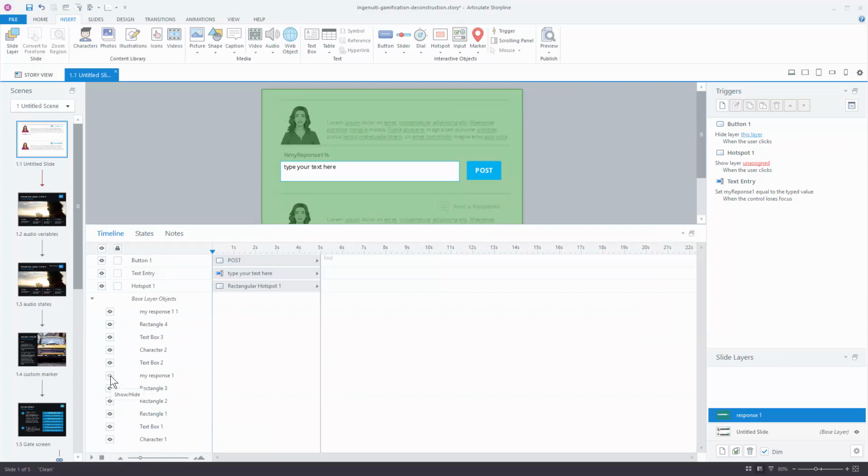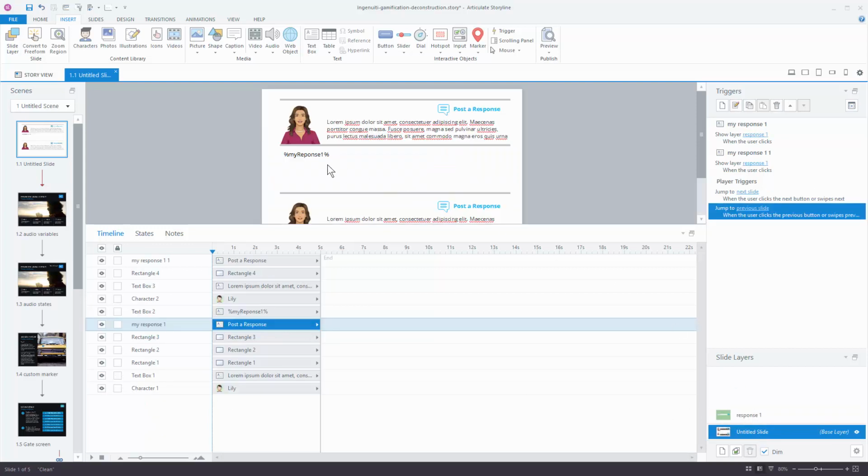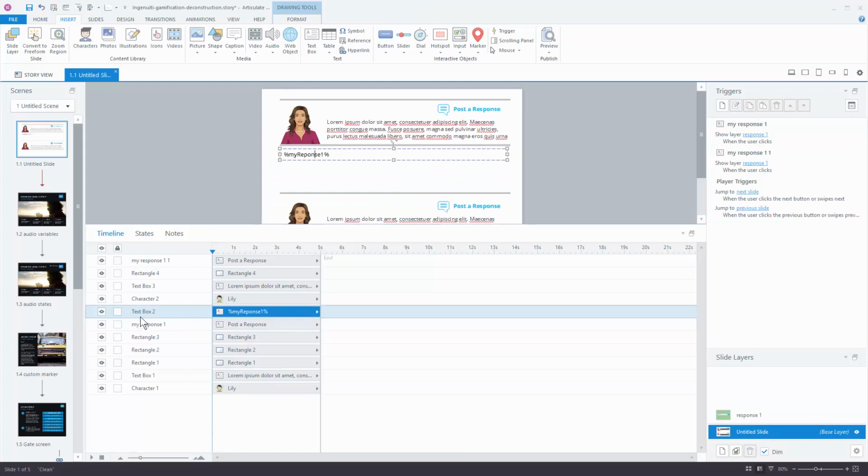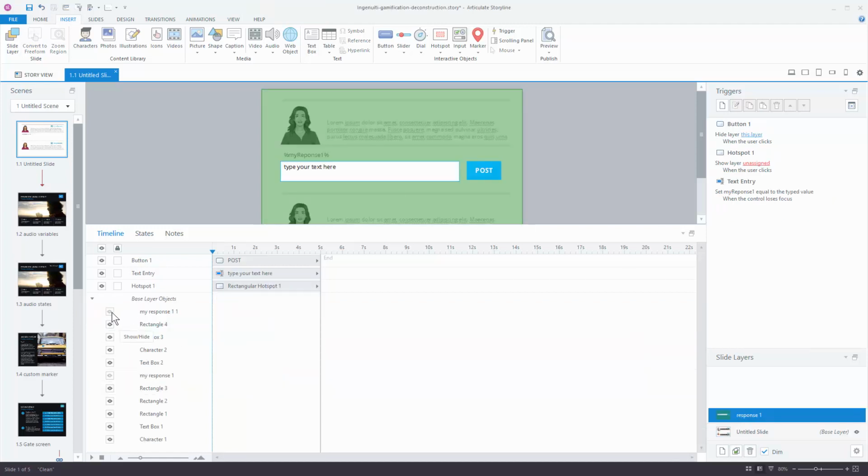So I'm going to hide that here, and it should, oops, maybe it's my response 1.1. Okay, I don't know why it's not hiding, but it should hide. Maybe I'm not clicking on the right text box. Oh, that's text box 2, so I mistitled that, but that's okay. Let's hide text box 2. All right, there it's hidden. Now we can't see that. All right, and so now we're done.